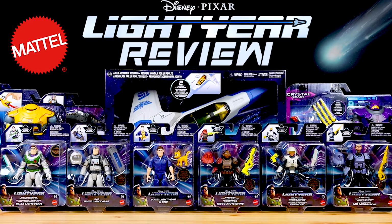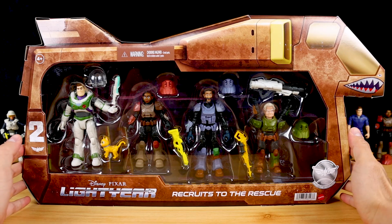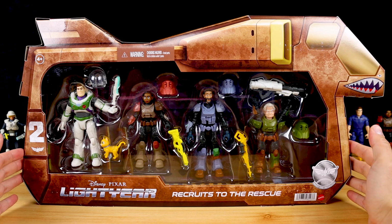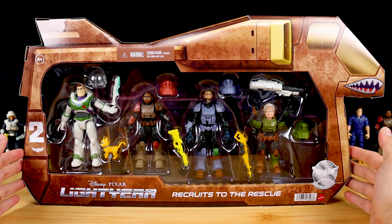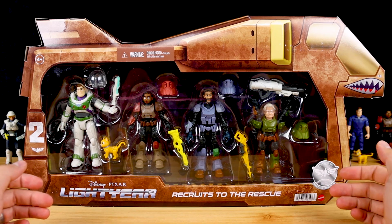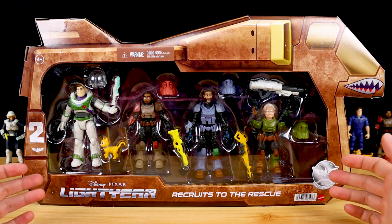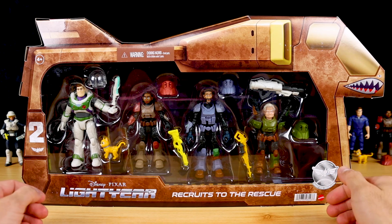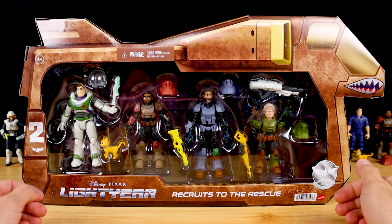Of course, first I have to mention the amazingly themed packaging here as well. That's also a benefit of picking up this set. You get this fantastic box inspired by the armadillo vehicle seen in the film. This is before the ship gets its updated blue and orange paint job. The Mattel packaging design team always does a great job on their Pixar toy packaging, but they especially go above and beyond consistently when it comes to their themed multi-packs. So kudos to them. The attention to detail here is amazing.